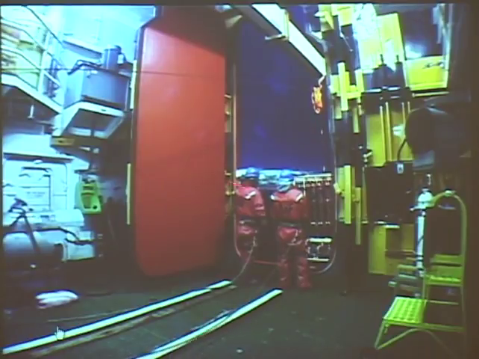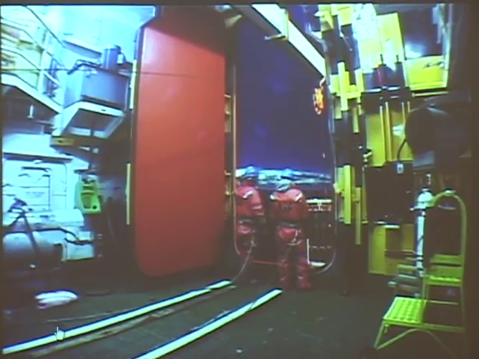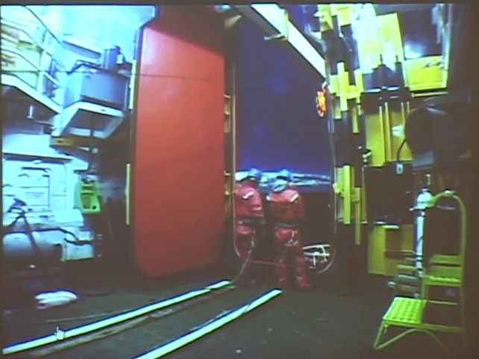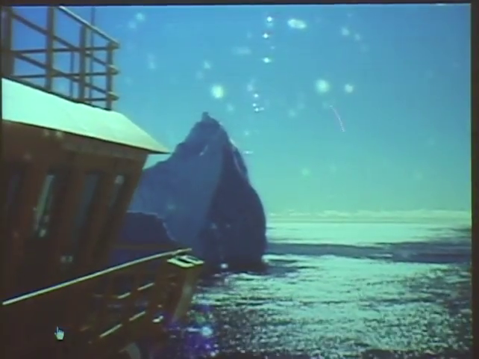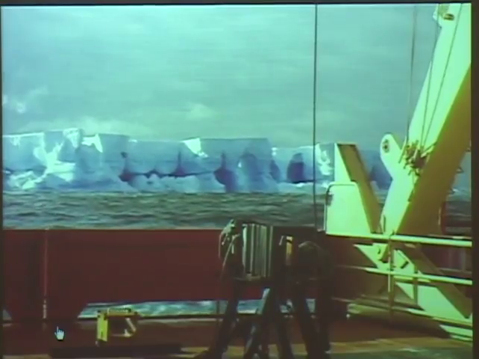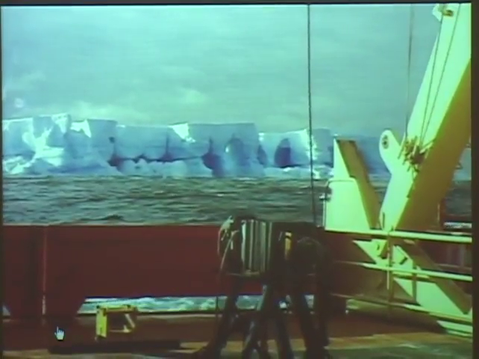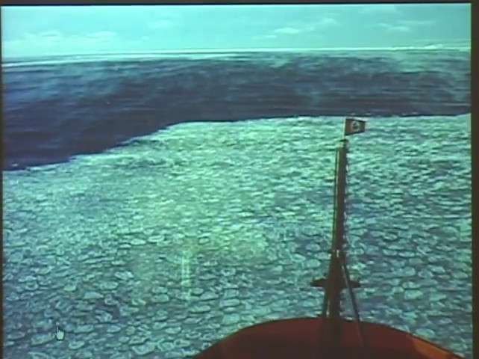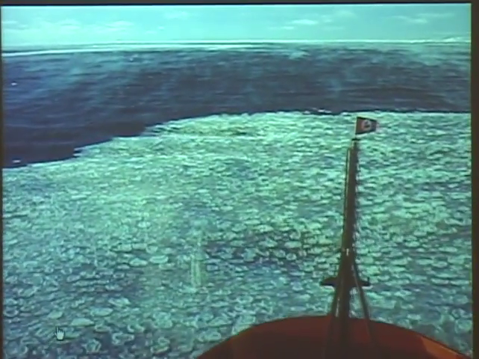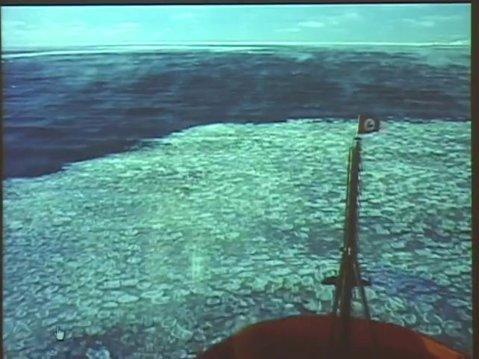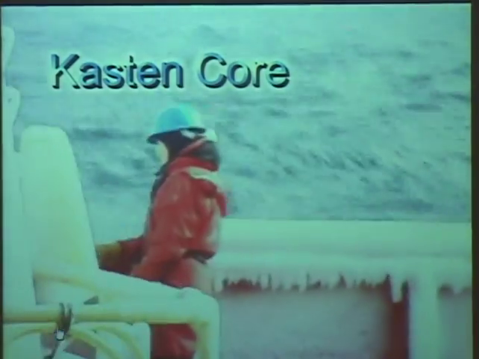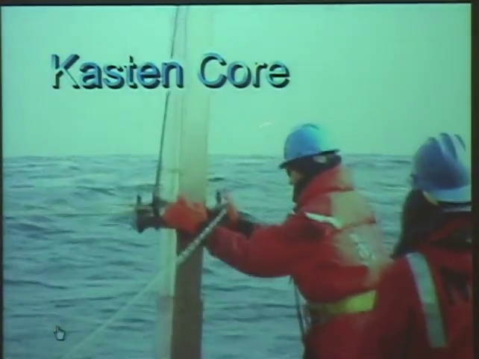It's an icebreaker, so it has this huge door in the hull amidship so that the ship can deploy this kind of thing safely in rough weather. And of course, lots of icebergs. What we would typically do for taking a break, because everybody works 14 hours a day, 7 days a week, 10 weeks in a row. That's just how it is. There are no days off, but you might spend an hour cruising through a field of icebergs like this. And this was one of the most common tools.